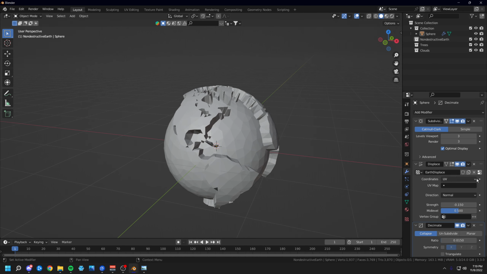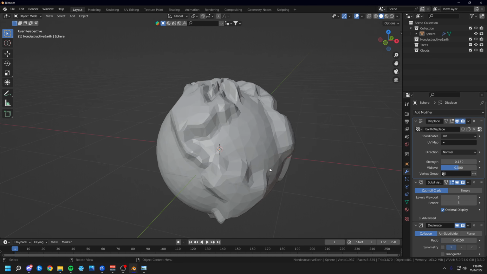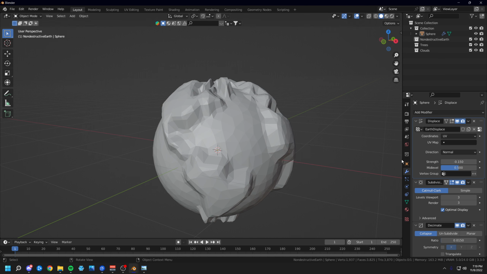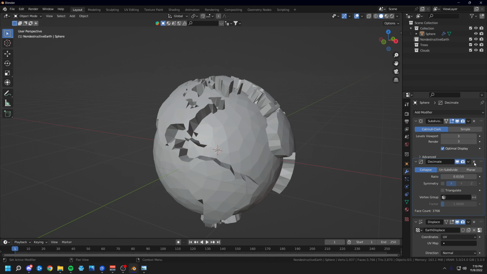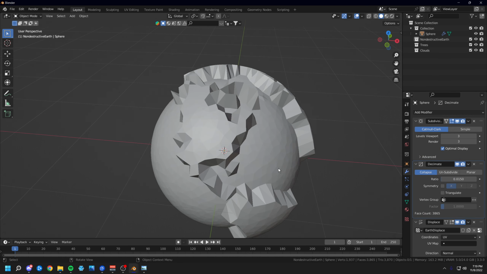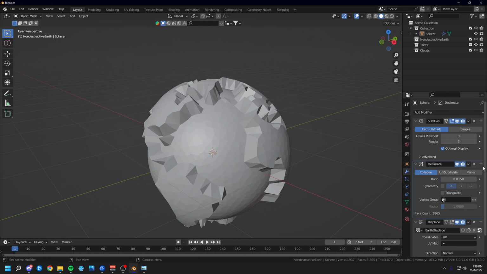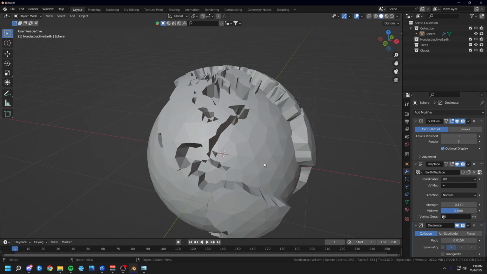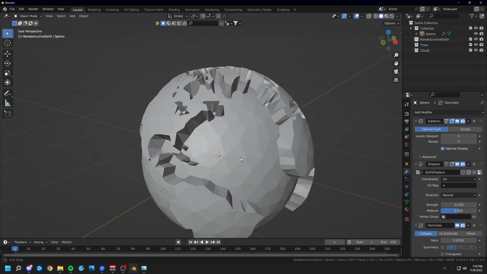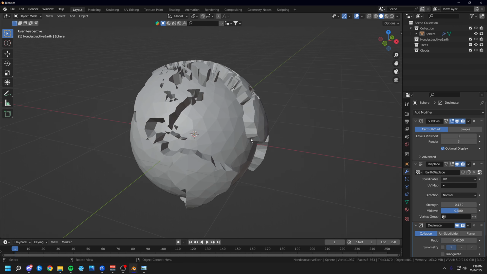Now, if you don't do these in the right order, what we might get is something like this. We might get some curved geometry or stuff like that. If we decimate before we displace, then it doesn't have enough geometry to work with, and it's not really curved, but it has too little detail, right? So it's very, very important we do subdivision, displace, then decimate to get this very distinct look for our low poly earth.